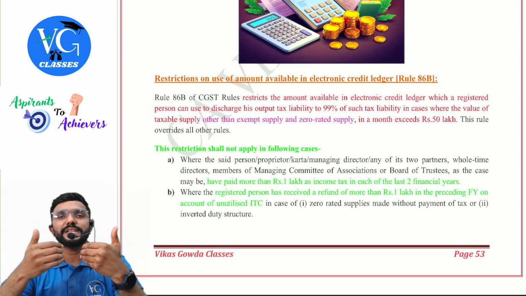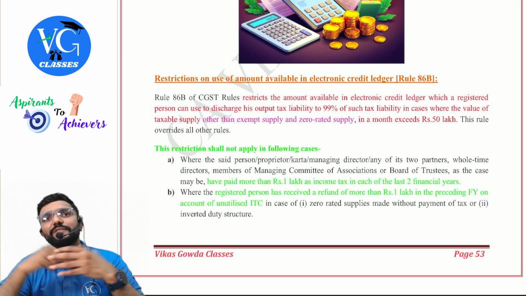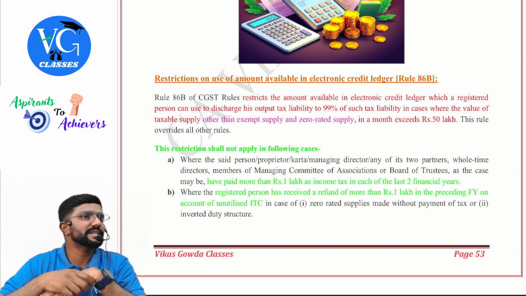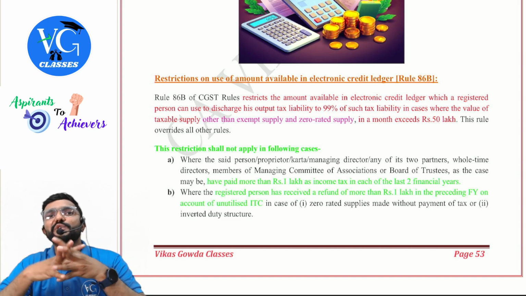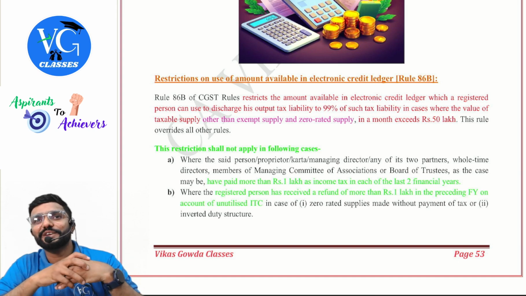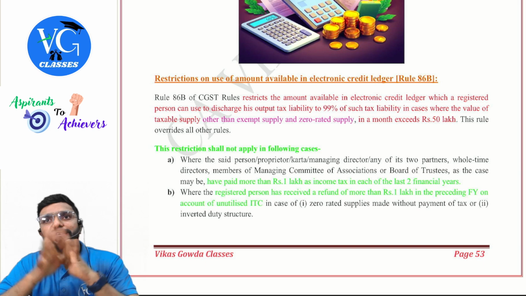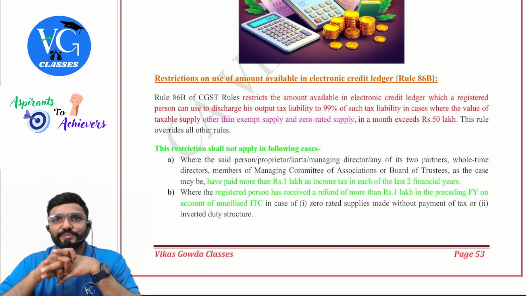See, if I have ITC which I couldn't use, normally I will carry it forward to the next month. But only in 2 scenarios they will give a refund of it. When is it? Sir, when my outward supply is zero rated and I am not paying tax on it. So can I claim the refund of my input tax? Yes. Next is inverted duty structure.